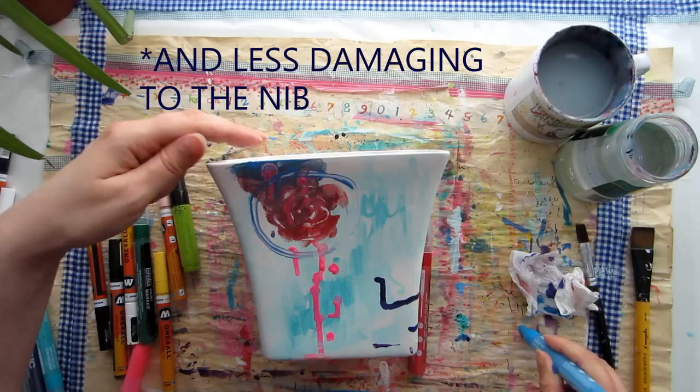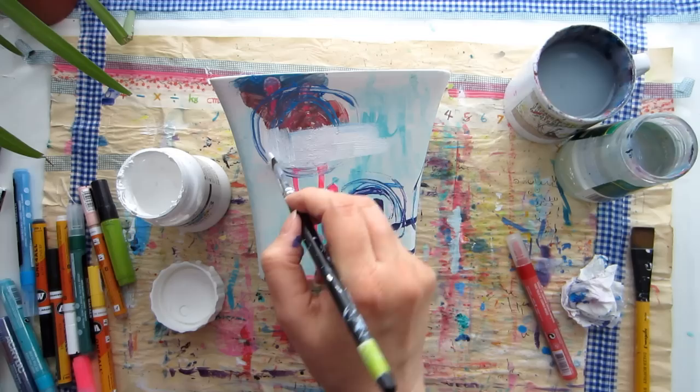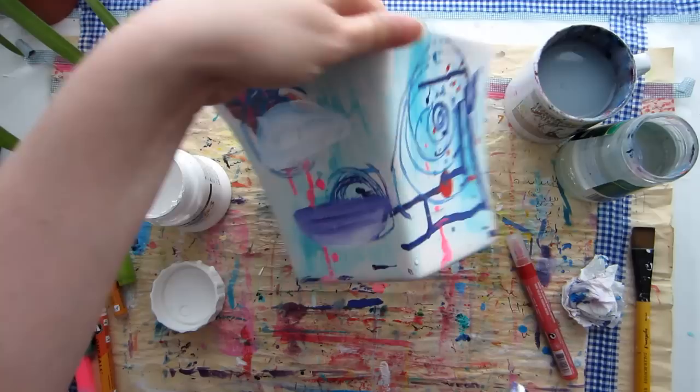All of these early layers are just there for adding texture and colour. But after a few layers in, I start thinking about the design aspect of the piece. Each face of the pot is going to be different but connected — the colour will help connect the faces and make the whole pot look like one cohesive piece. I'm also using repeated shapes and reflected shapes.